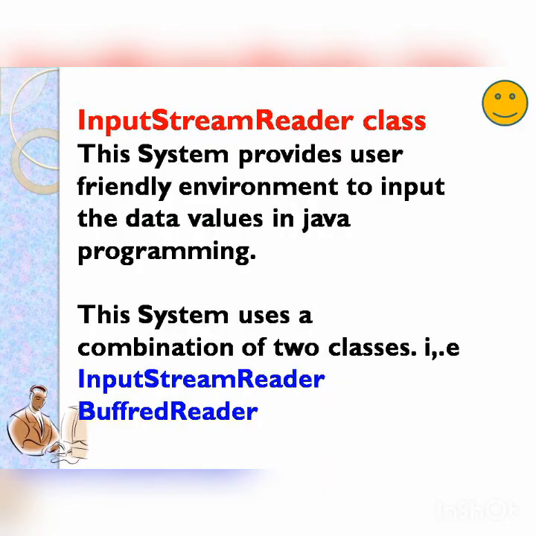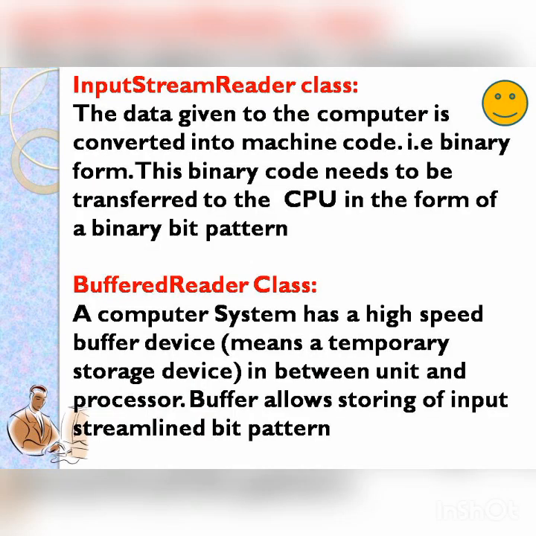The system provides user-friendly environments to input the data values in Java programming. This system uses a combination of two classes, that is InputStreamReader and BufferedReader. So we'll discuss the program using this method. Before we start the program, we should know about these two classes. First, the InputStreamReader class.